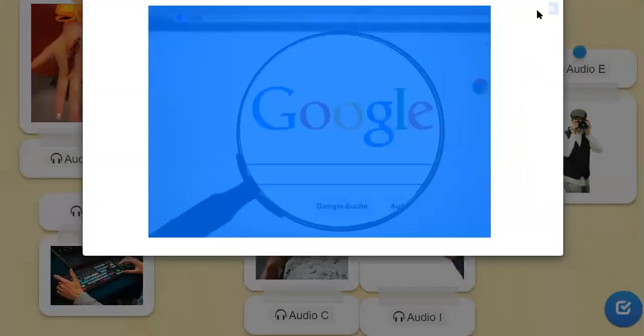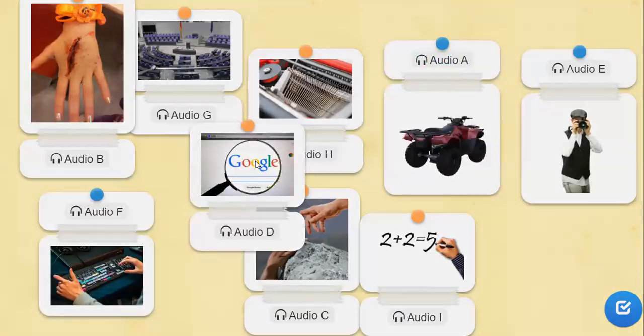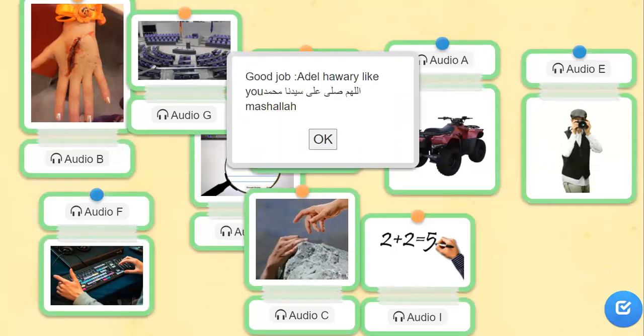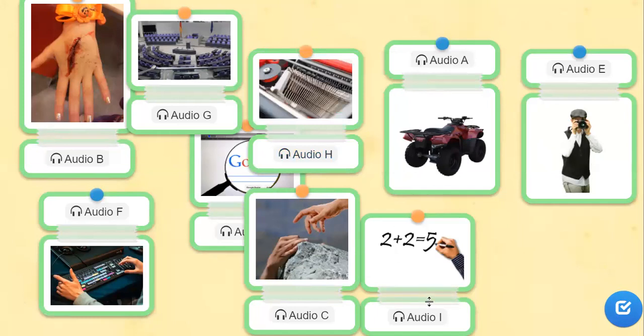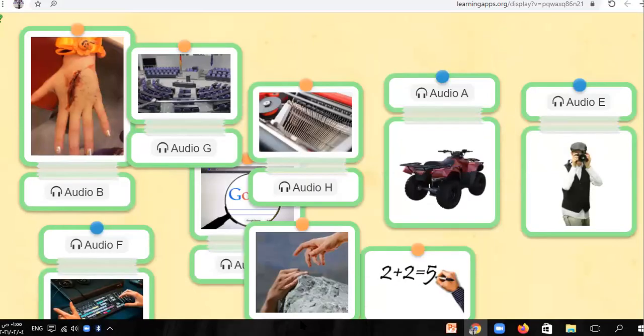Now we could match the pictures. It should be like this. Yes, we can see search. We can see this motorcycle. We can see a reporter. We can see the government. And we match them. I hope that we haven't forgotten any word. Let's check. Yes, mashallah, and you are great to have such an activity. I feel happy when we do activities like this. So my friends, let's move to another activity to practice reading and vocabulary according to the lesson, as time allows. Let's see this activity.